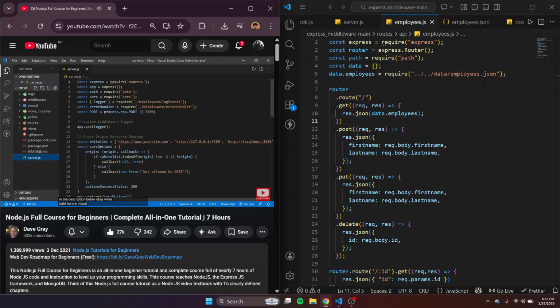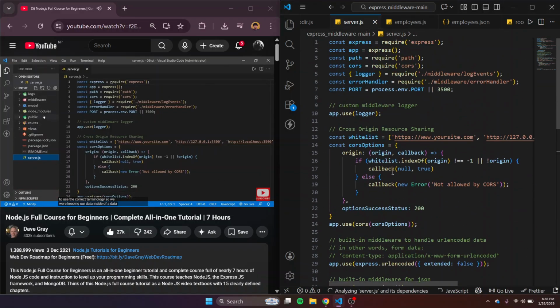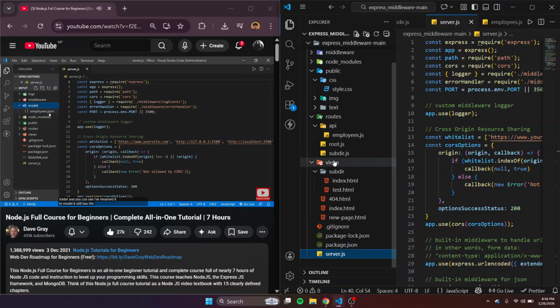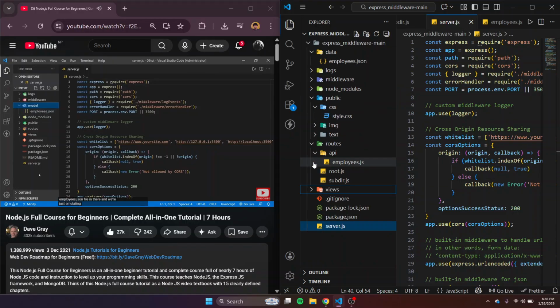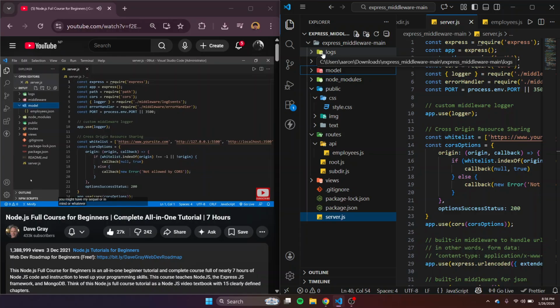Okay, we're right here in Visual Studio Code, and we've got our server.js file, and we want to use the correct terminology. So we were keeping our data inside of a data folder, and you can see I've renamed it to model. It still has the employees.json file in there, and we're just emulating a database here with an employees.json file instead of connecting to one at this point, because you might have MySQL or Mongo in mind or whatever. Later on in the series I plan to show Mongo. However, right now we're just going to simulate that connection to a database.